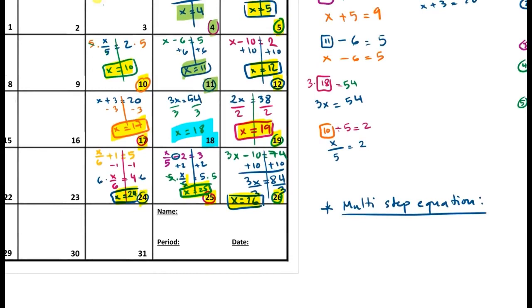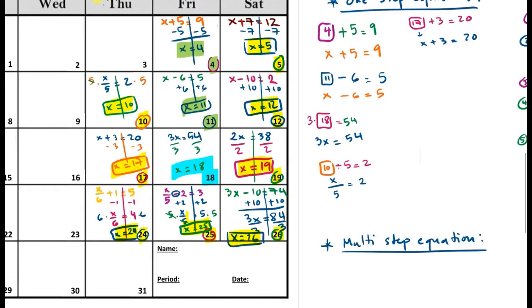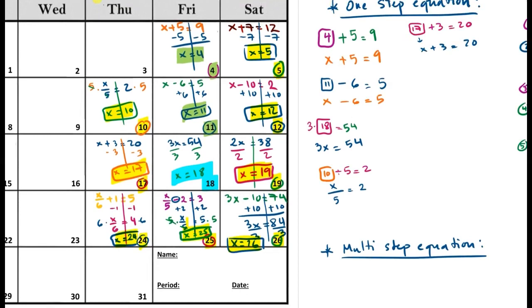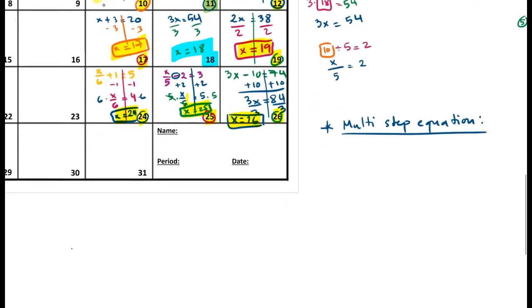Pretty much it is the same concept, but you're going to do two things in the same problem. Since 3 is empty right now, I'm going to pick 3. That's what I'm going to work with. 3 in the box. I'm going to do two operations here. So let's say I multiply 3 by 5. Alright, then my answer, I want to add it with something. Let's say 2. Alright, then we're going to walk it through. 5 times 3 is 15, plus 2 is 17. So the whole thing will equal 17.